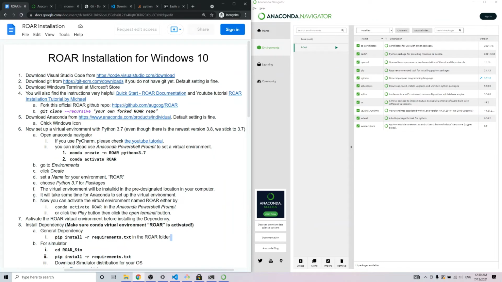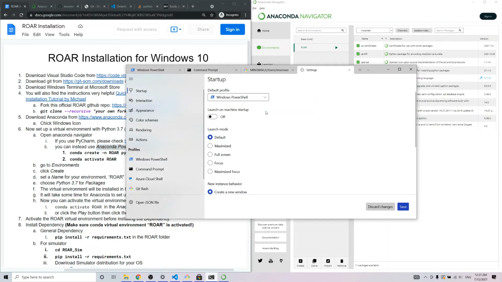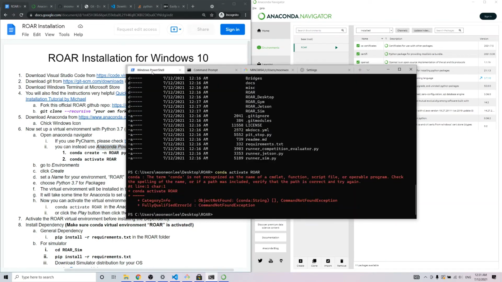Alright, it looks like we need to use this Anaconda PowerShell prompt to use Conda. But if you'd like to use Anaconda in Windows Terminal, in Windows PowerShell, it looks like there is a way to do it.